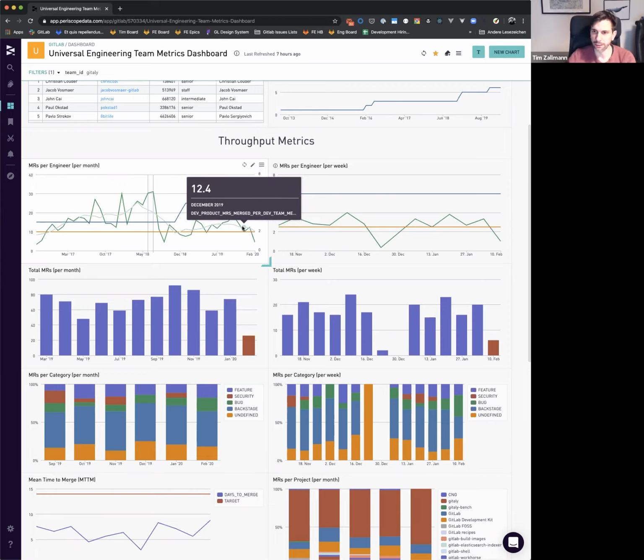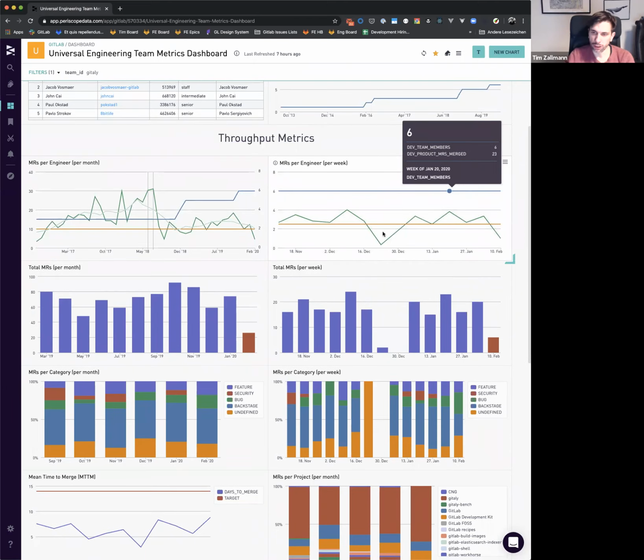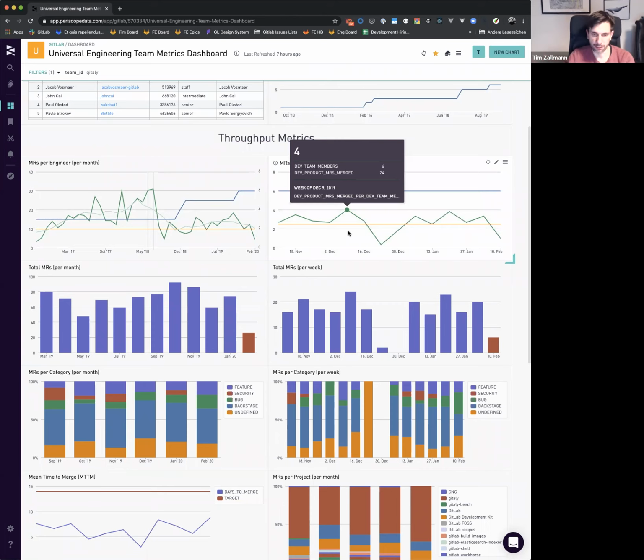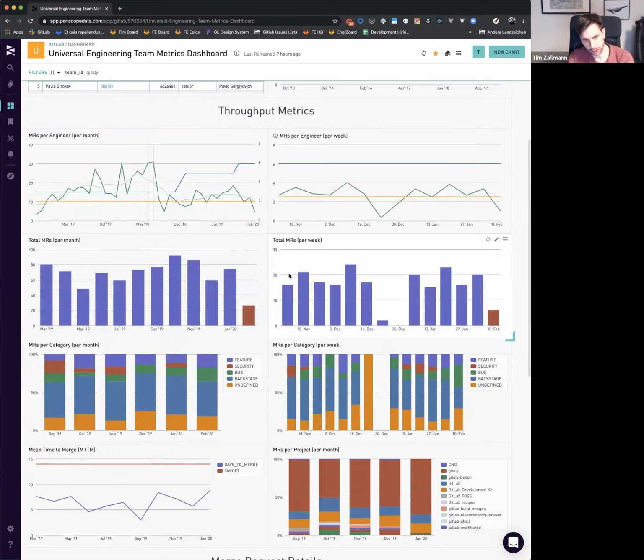So you see basically the trend a little bit better. We currently have the target of 10, and we are now targeting more and more at 11. But there you can also see how much you are above the target and how much the team is growing and things like that. The same goes on a weekly basis, so that we know how much the output during the week is.